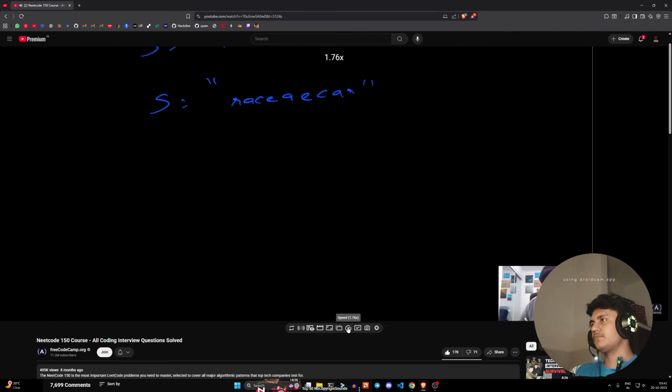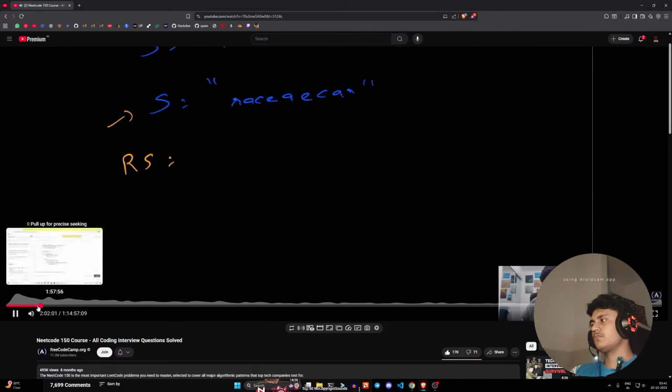Once we are done with that, now we are going to reverse the string. So we are going to create a new reverse string from this original given string, and we are basically reversing it. We have the original string at our disposal. All we have to do is compare both the strings.